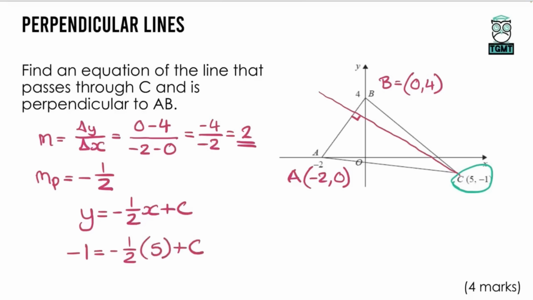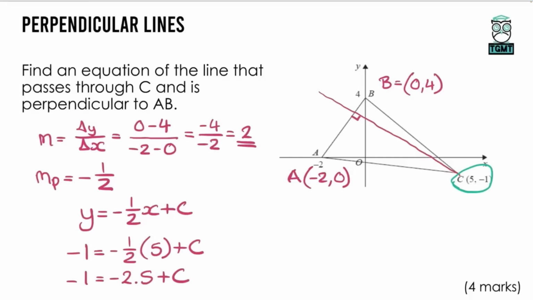In this circumstance, we would likely just use the calculator to make sure we get these values correct, but 1/2 times 5 is just 2.5, and it is -1/2 times 5, so that would just become -2.5. You could leave it as a fraction or a decimal, it's completely up to you. I'm going to write it as -2.5 plus c.